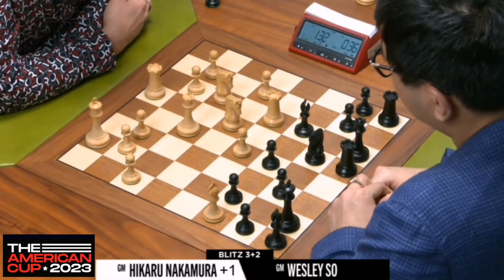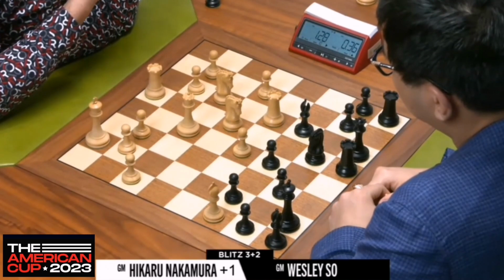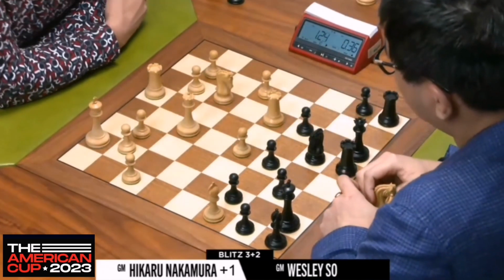Okay, so now we take on c6 with the knight and then go rook a5. In the worst case, yeah. Just to keep the pawn on e5. But I'd go rook a5 or rook c4, rook h4, try to checkmate. I'm getting greedy. Well, right now.